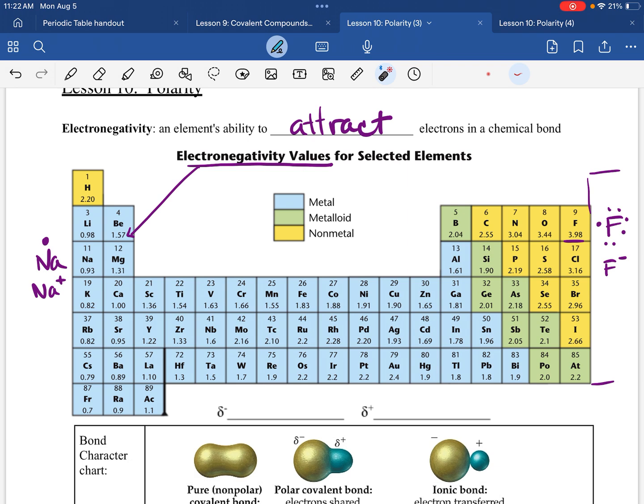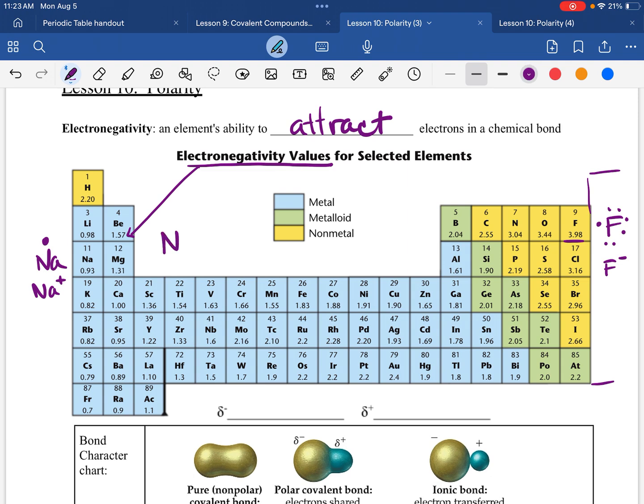And that has to do with some concepts that we won't get into in this class, but we know that fluorine really wants to gain an electron. So we can think of it that way. It wants one electron, so it makes sense that it has a high electronegativity value. Sodium's electronegativity value is pretty low, 0.93. Actually, it's one of the lowest on the whole table. There are some other ones down here, but of the elements that we're working with this year, it's one of the lower ones. And we know sodium wants to give away this electron, so it makes sense that it would not attract it very much in a chemical bond.